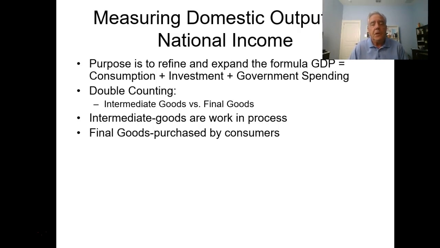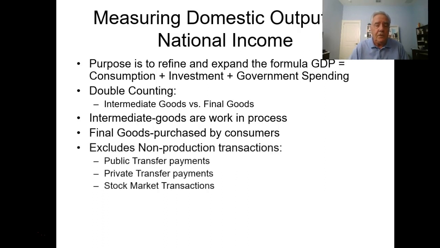Now, what we did then was we also said we don't want to include public transfer payments, like the transfer payments that we pay for Social Security, Medicare, etc., food stamps. None of that's included in our calculations. Secondly, private transfer payments. This is the one where Uncle Fred gives you $2,000 to go to college after you graduate from high school. Or this is where you cut lawns for neighbors and they pay you. Or this is also the case where you do some babysitting and you get paid. It's not in the gross domestic product calculation.